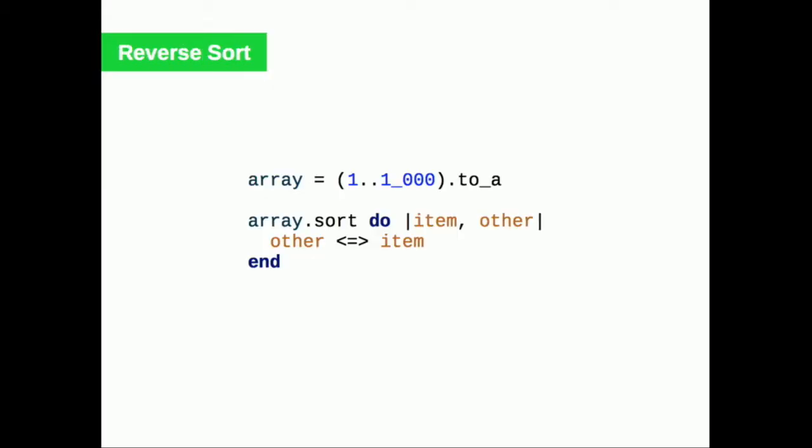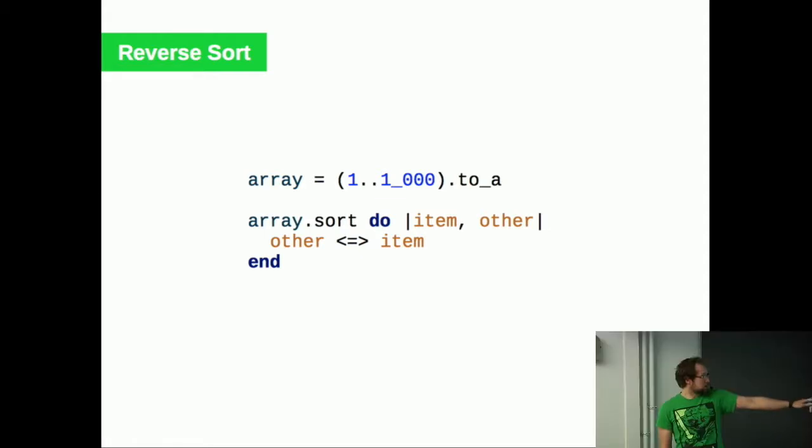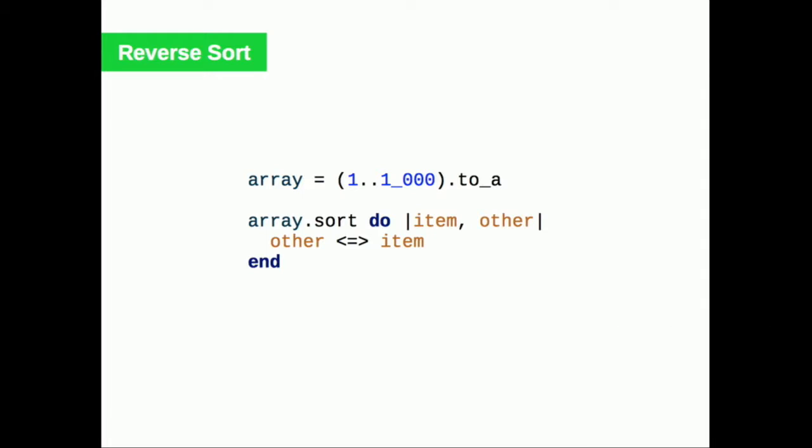And in that meeting, you just whip out your laptop, and for some reason, something in your application really depends on sorting a bunch of numbers in descending order. So you write up this quick script: I get an array of numbers, and then I want to reverse sort them, so I use the custom sort with a block where I exchange item and other. And I'm like, okay, let's see if JRuby is really that fast, as people always say.